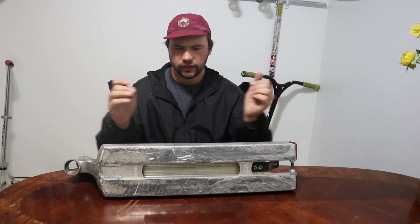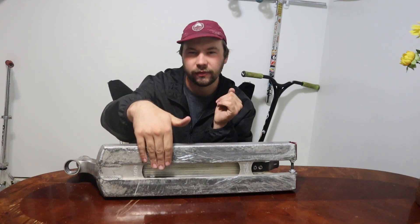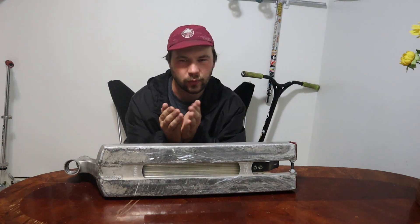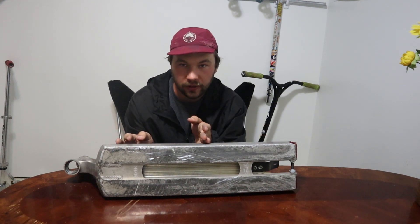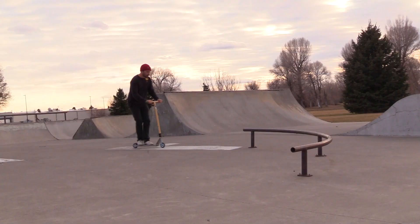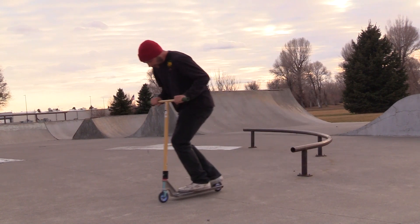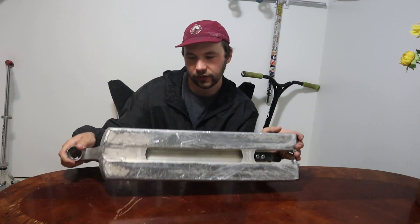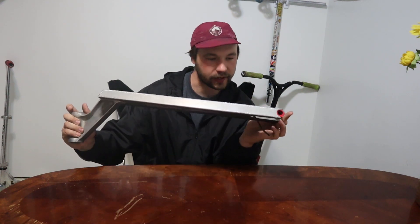We're going to talk about board slides next. Normally when I do board slides, I'm more balanced up at the front of the deck. But for some reason — I don't know if it's the way my setup is, like the bar ratio and weight distribution — the deck almost makes me board slide perfectly right in the middle. It helps people learn board slides better, the proper way. It just has a really good feeling to it — definitely one of the best board sliding decks I've ever experienced. It just forces you to get it right in the middle of the deck instead of up front.